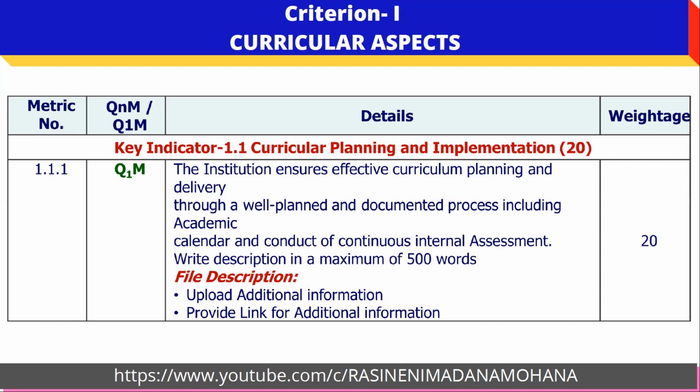Whenever going for NAAC, one year back onwards, we have to prepare all the details of all the metrics, qualitative and quantitative. Thoroughly work it out, and only then can you apply for IIQA. Once you apply for IIQA, within 2 weeks it will be accepted. Once it is accepted, from that date, within 45 days, we have to submit the self-study report. Otherwise, our session will expire. Again, we have to apply freshly and submit the application.